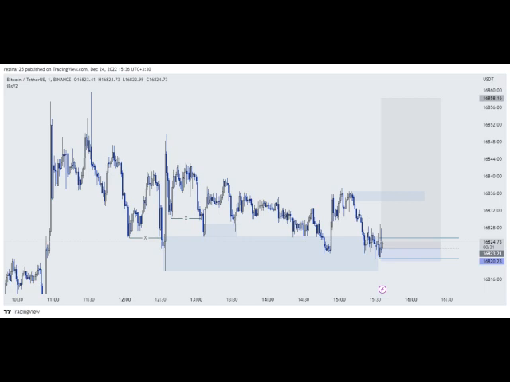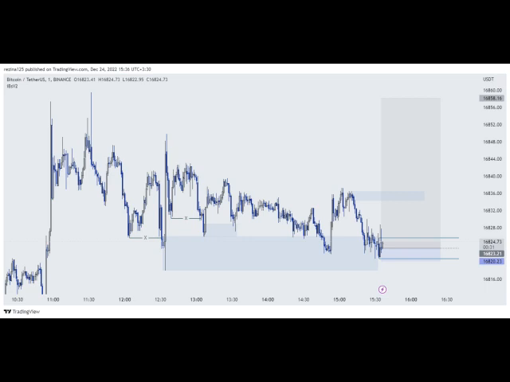So what I was expecting was to look for M1 entries right in this M15 POI. What is the override? The override is if you don't reach the M15 POI, I won't be looking for M1 entries inside this 4 hour zone. It's too large to look for M1s. You can have, for example, a clean M1 here. You take a sell, price keeps going, another one, you take a sell, price keeps going up. So you can take multiple losses. I just focus on M15 to look to M1.